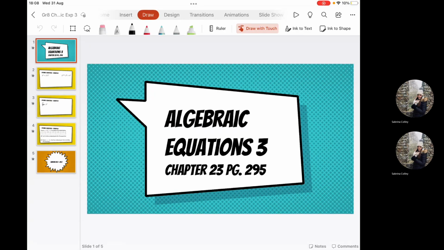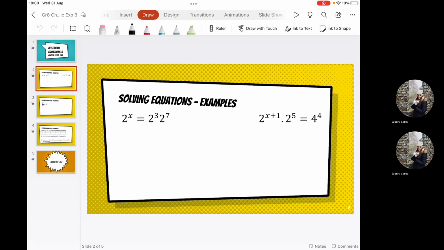Okay. So I'm going to do it off my slideshow. So this is about algebraic equations. You have done some of this before. This is basically a recap with just some added questions of how, after learning everything from this year, you would apply it to these equations. Okay, so let's look at these two examples. You're more than welcome to pause, take down the examples, and then I'm going to do it with you.